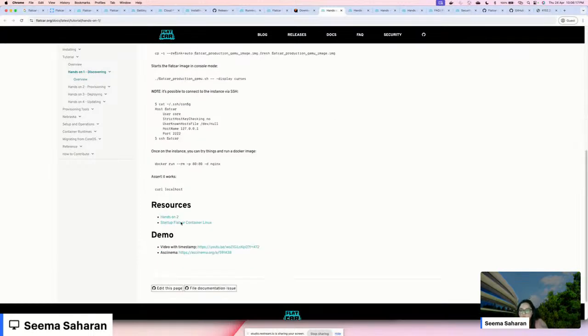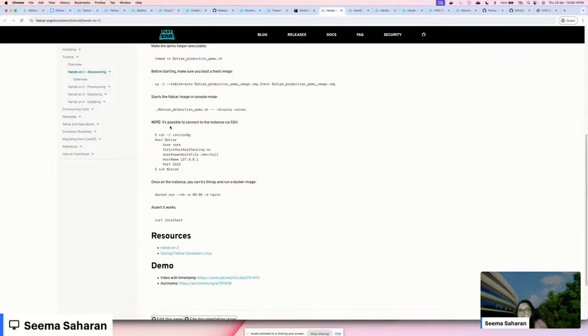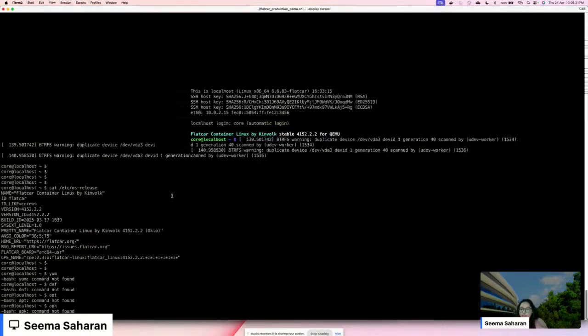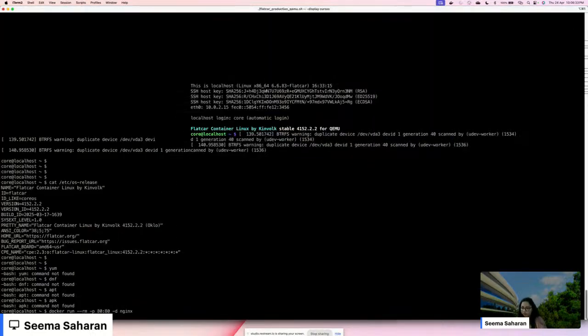Let's see if it's possible to connect to the instance via SSH. Once on the instance, you can try things like this. Let me try if Docker works.